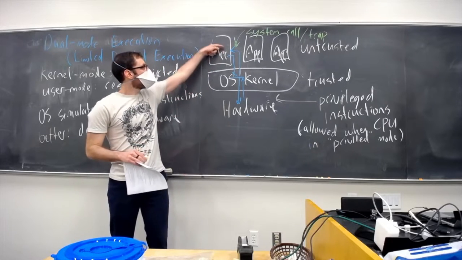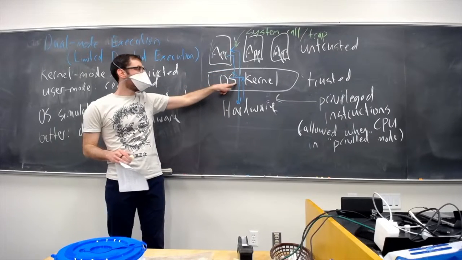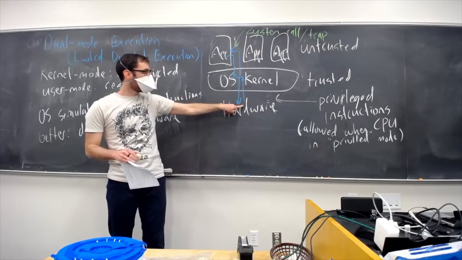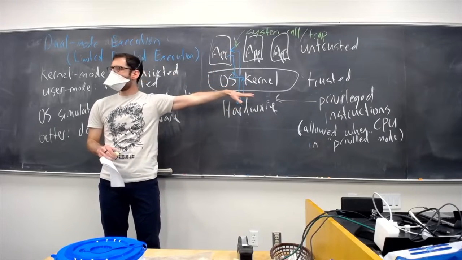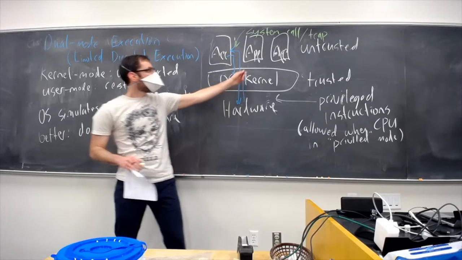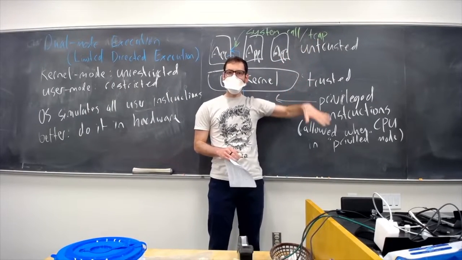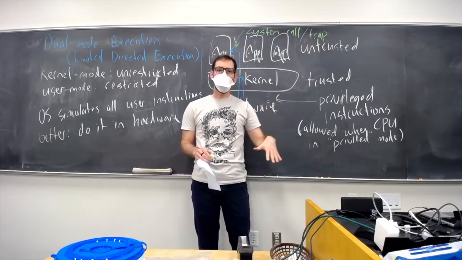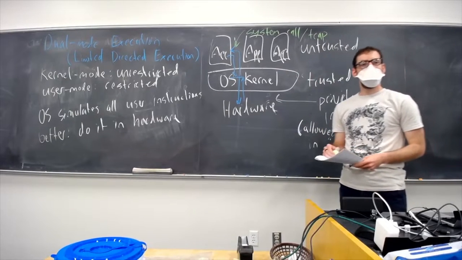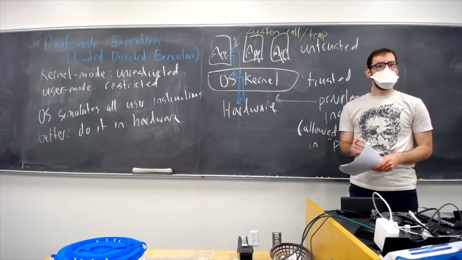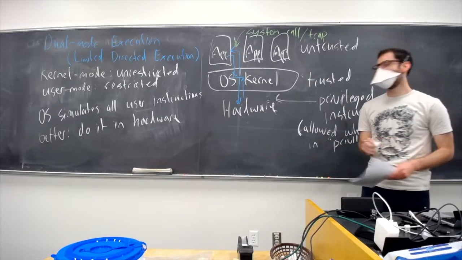But whenever the app goes into the kernel, before the kernel can go do stuff with the hardware, that privilege level change needs to take place. And so that's going to be part of this trap procedure that we'll go into detail on next time. Are there parts of untrusted apps where if they go into the kernel, their privilege level will be turned up because the kernel is like, yeah, this is a cool thing you can do?